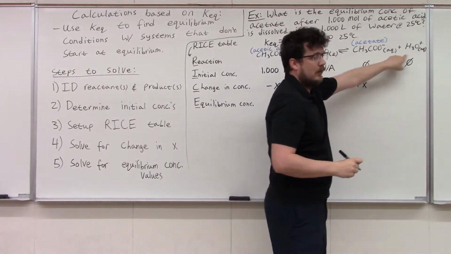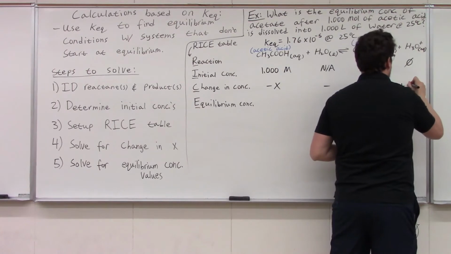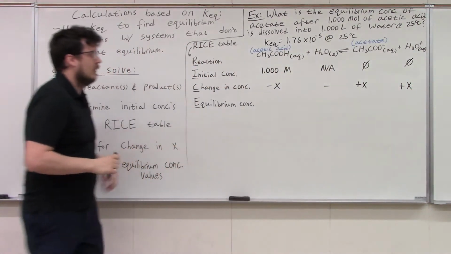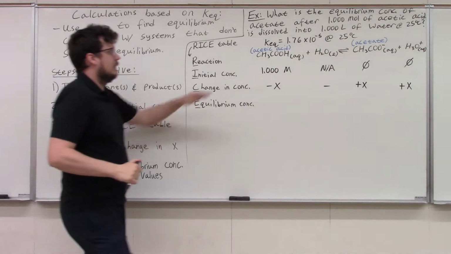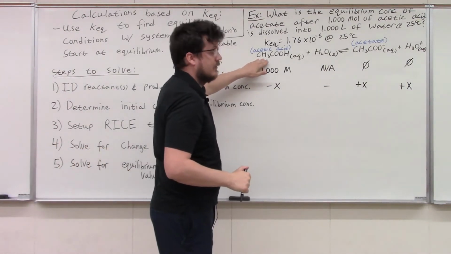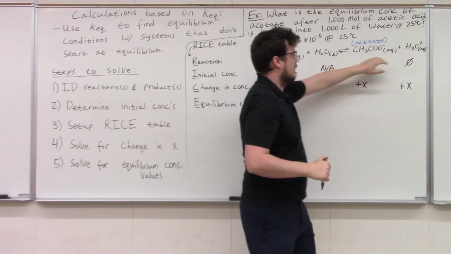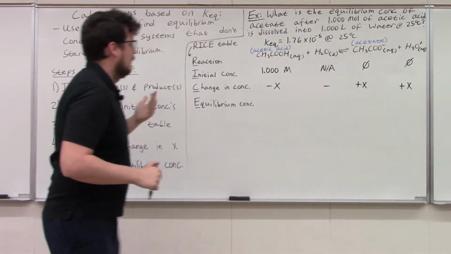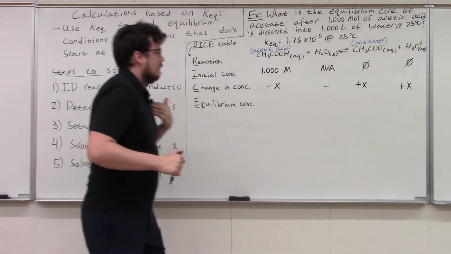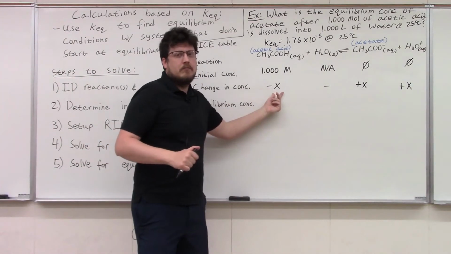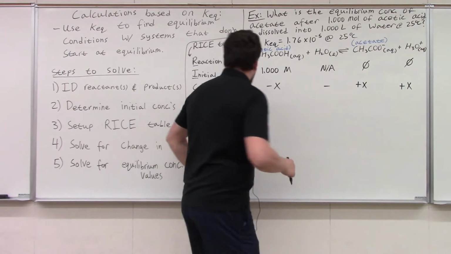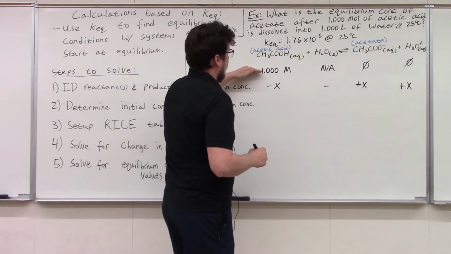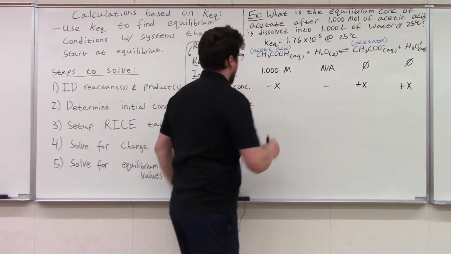And for this guy, I get one as well, for the hydronium ion, H3O plus. So that's plus X. For every acetic acid that I react, I generate an acetate and a hydronium ion. I don't know how many I'm going to lose, so I'm just going to call it X. That's our variable. And so our equilibrium concentration, I'm going to have this plus whatever the change is.